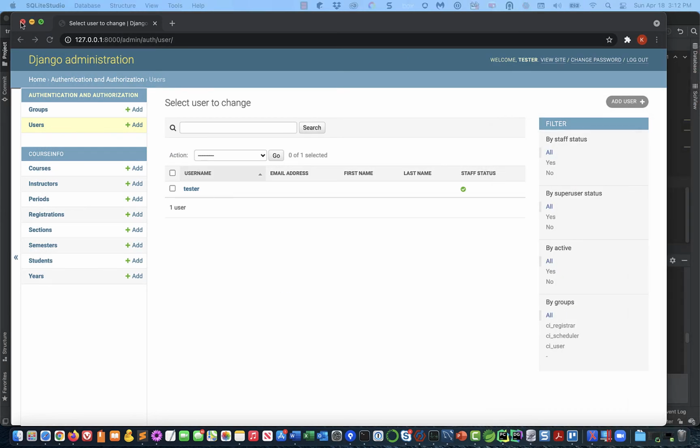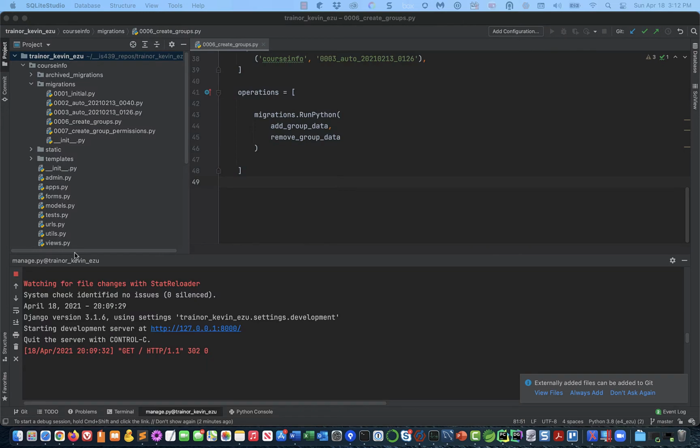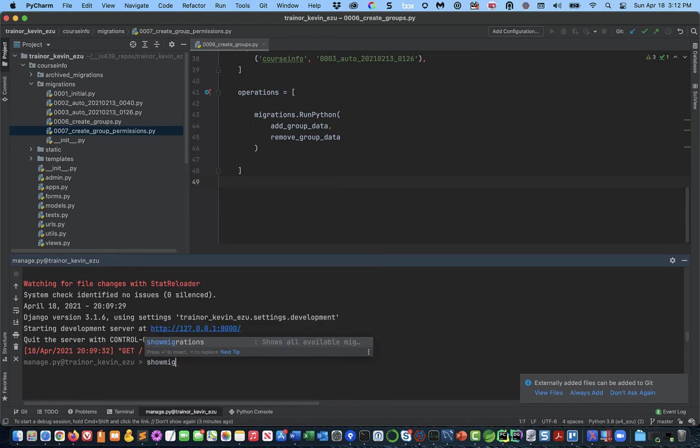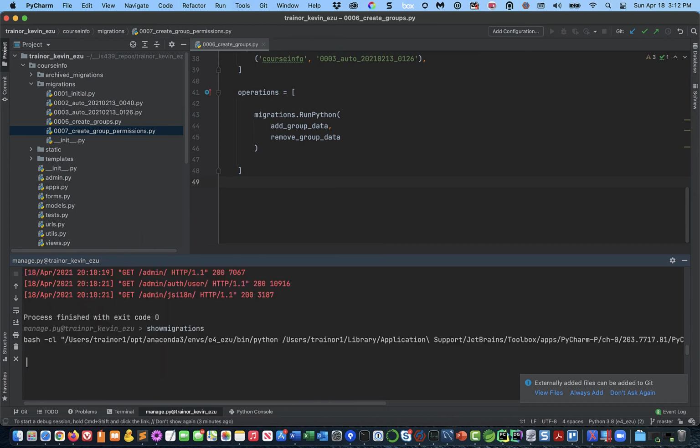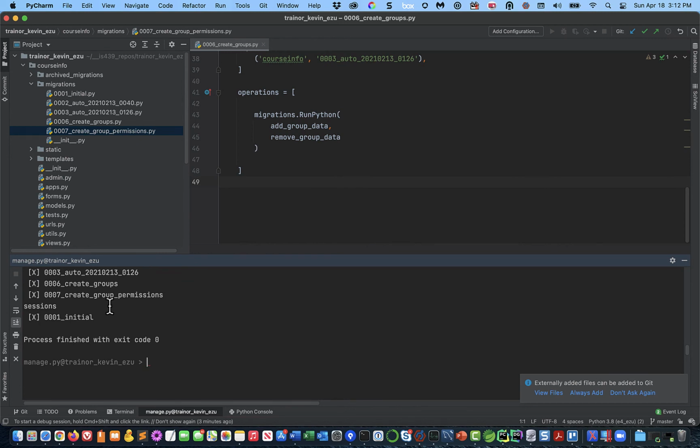I'm going to close the browser and stop the server. But we have a migration that just loaded the group permissions. And if you do a show migrations, it's applied. Why can't we see it?